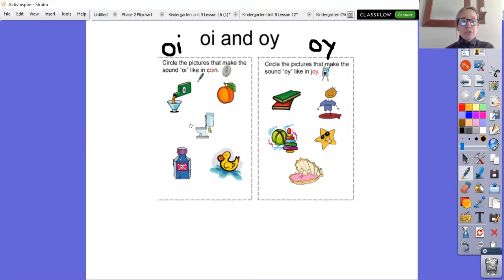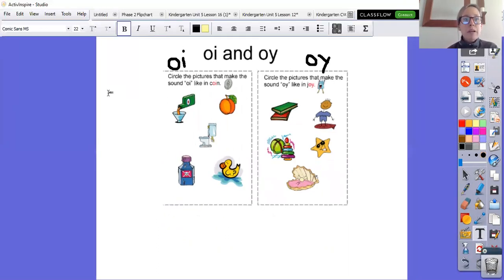Let's look at this first one right here. That's kind of a confusing picture, but it looks like something that you'd put in your car to keep it going. Not gasoline, it's oil. Let's hear that word again, oil. It does in the beginning have that oi sound, so oil. Let's see if we can spell it. Now I'm going to type it because it's a little bit easier for me to type. So I'll type it right down below.